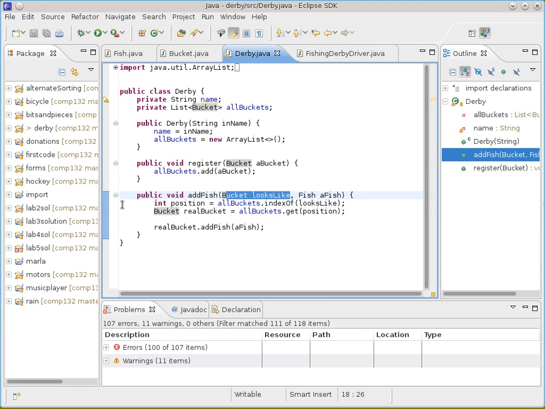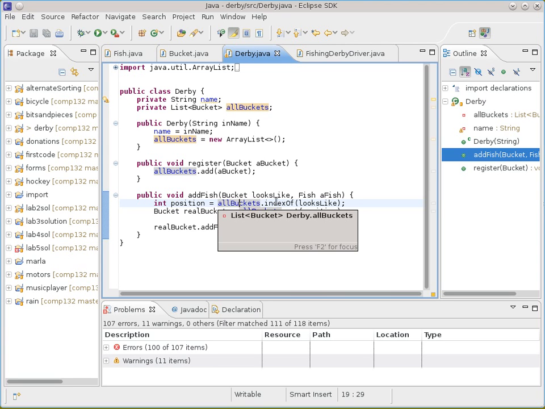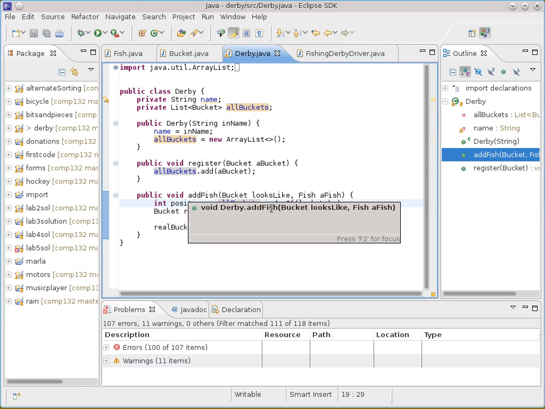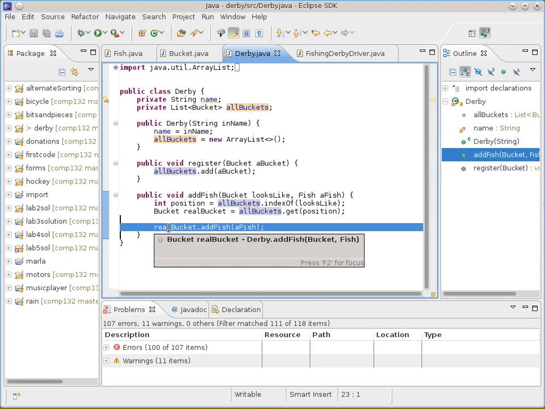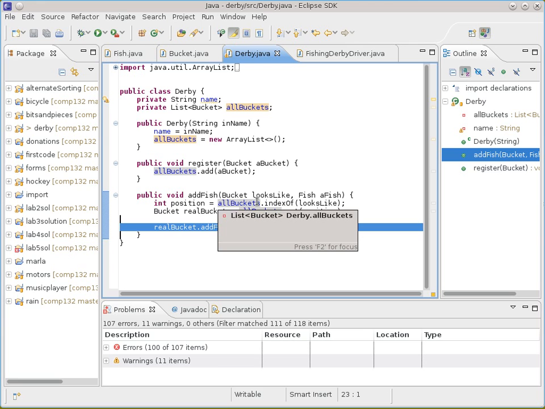And that's the point where we break out our search feature. So indexOf is search for something, and we're going to try to find a bucket that matches the one that they supplied. So indexOf is going to return whatever bucket matches, and for now we're just not going to worry about errors and presume that it always matches. There's always the correct person on the list. So we're just going to retrieve the bucket from whatever position it's in and then dump the fish into that bucket. And so the real bucket is the one that's hidden behind the registration desk that holds on to the actual fish. Throw away the bucket that they supplied us, and we'll wait until next time, and they'll have to supply us another sample bucket. So far, so good.